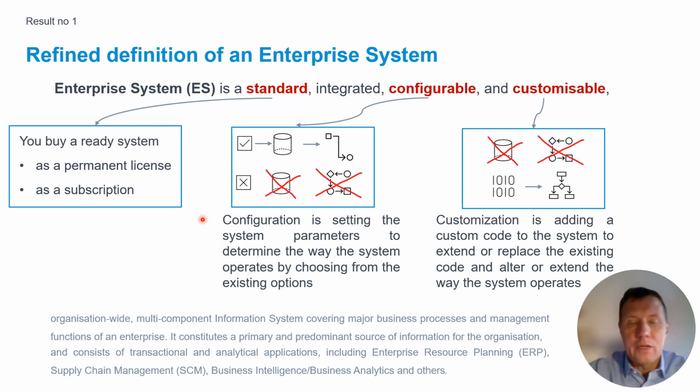So sooner or later you would face a situation that none of the existing ways of doing a process works for you. Then you can customize the system by adding your own code. So either you add custom code or you replace existing code with your own code, and this way you adjust the system to your needs even more. That point would be crucial later in our presentation when we talk about the cloud solutions.